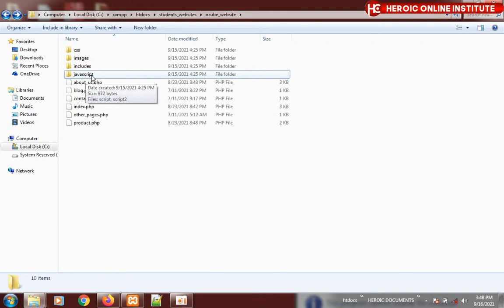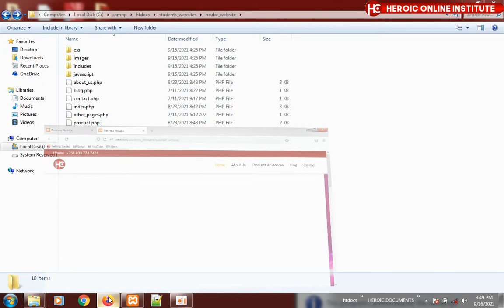Even though in my own, I actually used JavaScript. But you can just make it JS in other projects you're going to build, maybe for clients. JS is shorter. That said, the folder is perfect. Now let's quickly go to the website itself.